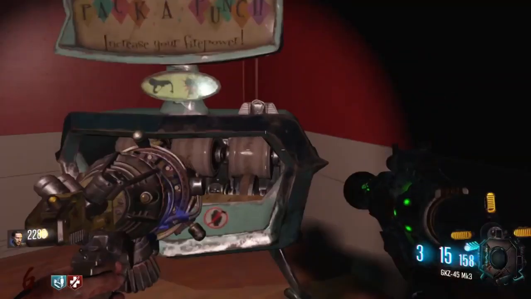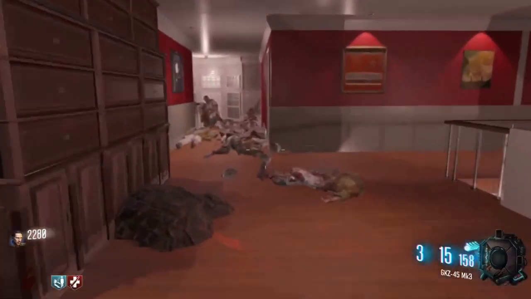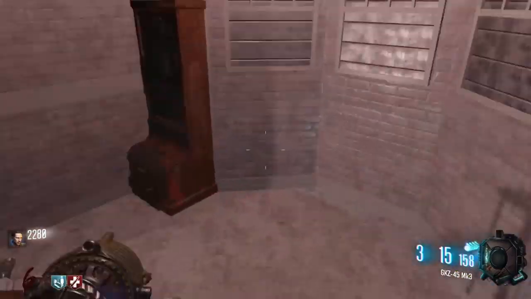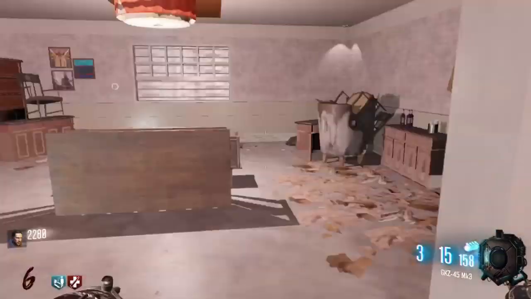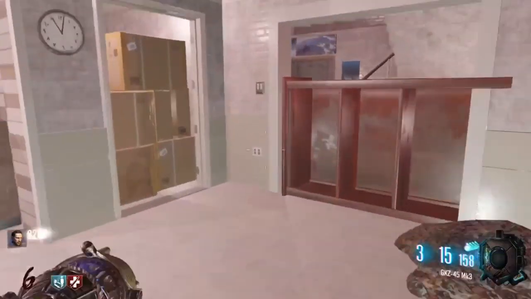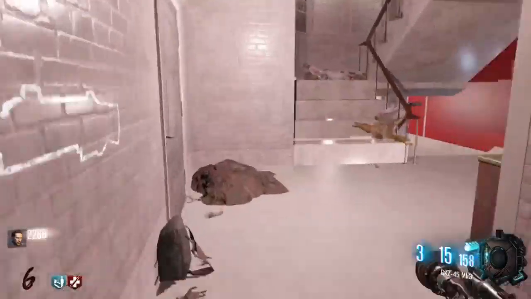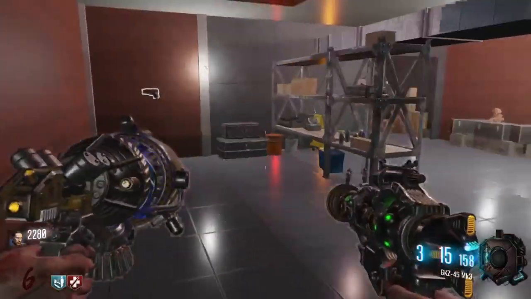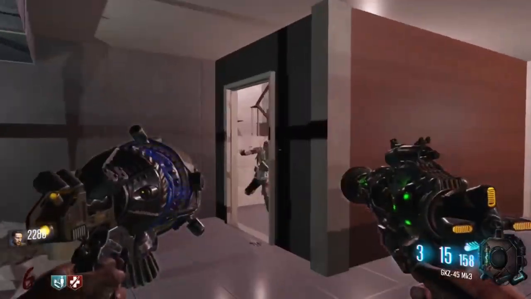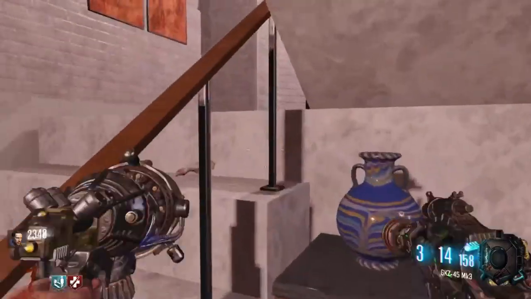I got Pack-a-Punch open right here. I got the Mark III's and the Thunder Gun. I'm basically set right now. I don't need anything else. I just need perks, to be honest. Alright, what kind of perks can I get? Speed Cola down here? I don't know where Speed Cola is. It's not down there. Alright, got Jug.